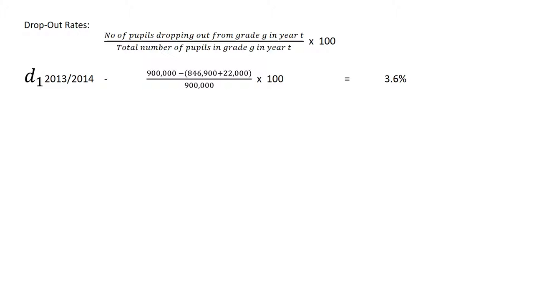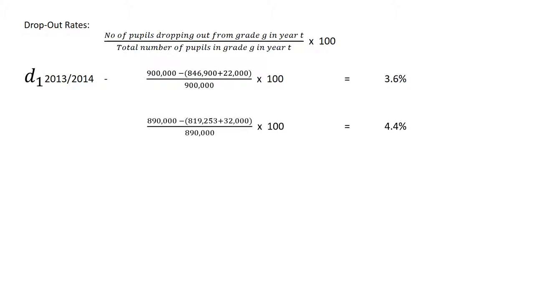Multiplying by 100 gives the dropout rate. We have 900,000 as those enrolled for primary 1. We are calculating for 2013-2014, so any student that did not start schooling within this year is not part of this cohort. When we say cohort, we mean a group of students moving at the same time — they came in at the same time, started schooling at the same time, and will move together. To calculate the cohort for 2013-2014, any other student not falling into that group must be eliminated. That is why you subtract the repeaters — they are not part of the cohort. When that is done, you get 3.6%.